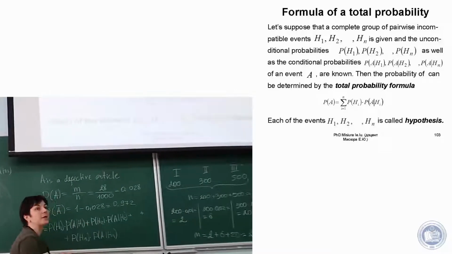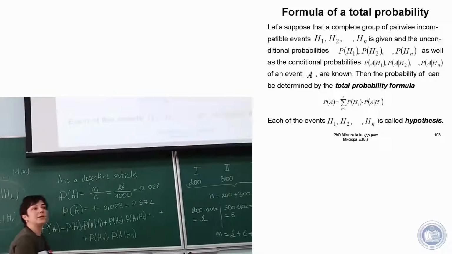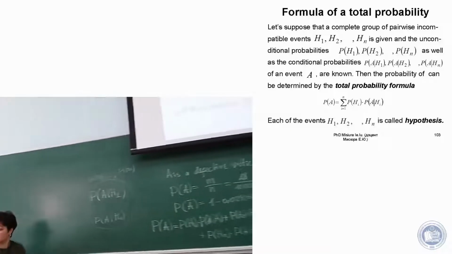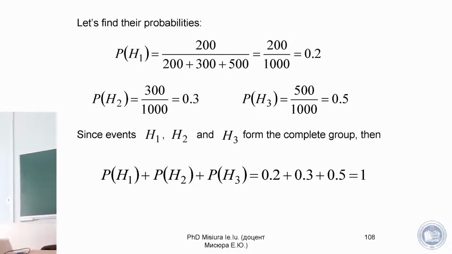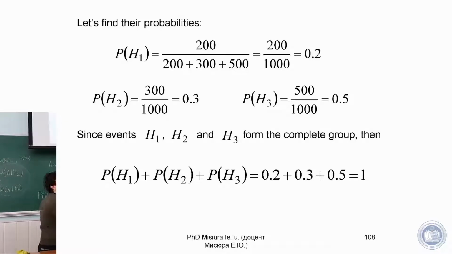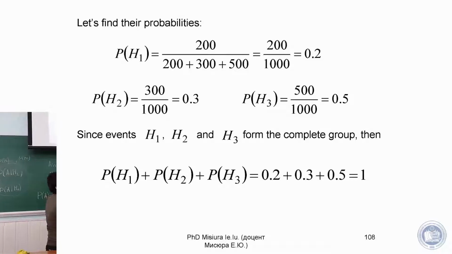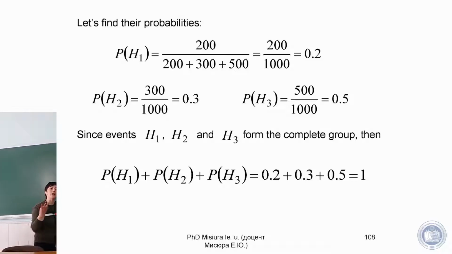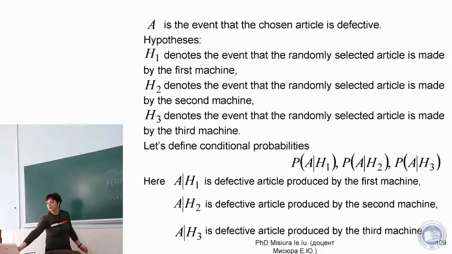How to explain application of this formula to the previous task if we have 3 machines? Okay, let's solve. Let's remember the first step. Let's look at this question. What is the probability of getting defective article? Do you agree? Defective article from the total production. Let's denote. A is a defective article. Okay. How many types of machines do you have? 3, yes? We have 3 different types of machines.